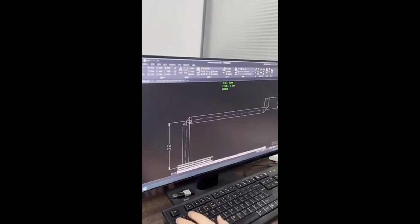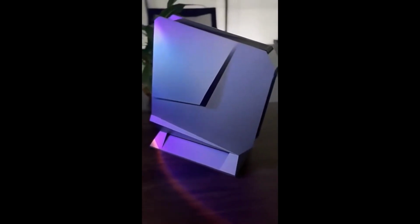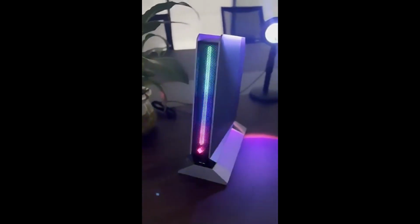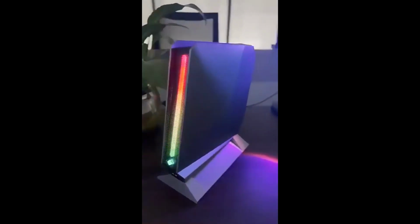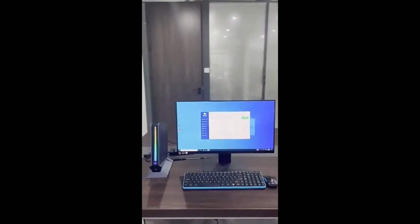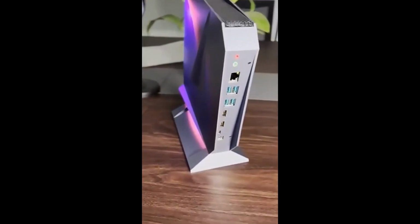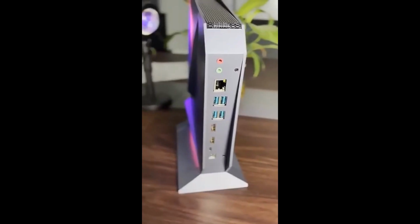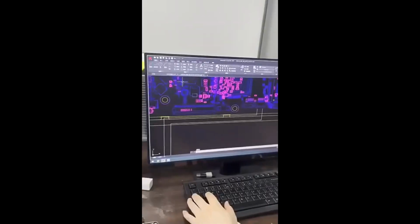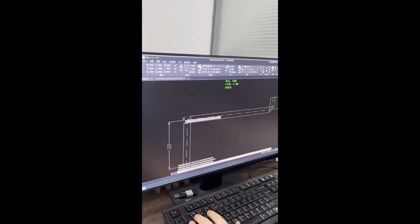With a dedicated RTX graphics, it can run AAA games at high settings, handle 3D rendering, video editing, streaming, and heavy creative workloads. It delivers near desktop-level performance in a smaller form factor. Pros: dedicated RTX graphics card, high-end Intel i9 processors, excellent gaming and creative performance, future-ready hardware. Best choice for gamers, content creators, and professionals who need maximum performance.